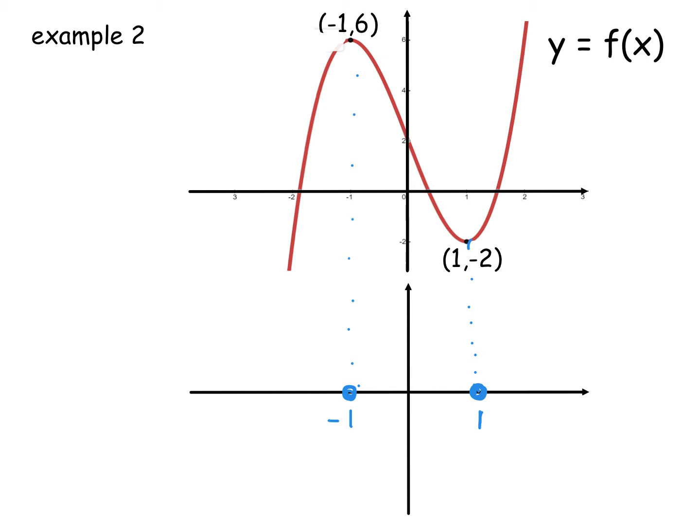Now, we're going to look at each stage of the diagram. So before the turning point at -1, my graph was increasing. So I have to draw that bit above. So I'm going to draw above to there. Between -1 and 1, my graph is decreasing. So it's going down, so down below. So this bit has to be down below. And then after the 1, it's increasing. So it's going up, so it has to be above, up above. So remember, up above, down below. Now, I'm sorry, that is not the best shape. Let's just draw that shape again, shall we?